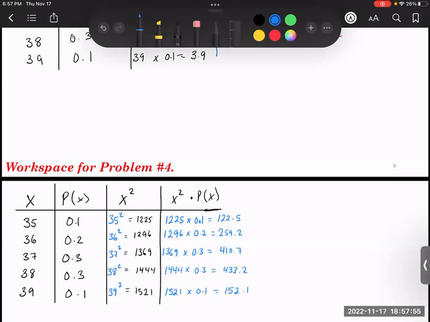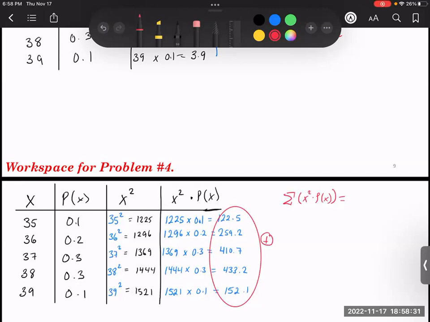All right. So we got all these data values there in that fourth column. The formula for the variance basically says that you just got to add these values up to get the first number, right? So I'm going to take all these values that I just got and add them up together. So if I take the sum of x squared times p of x, that's going to equal to what?